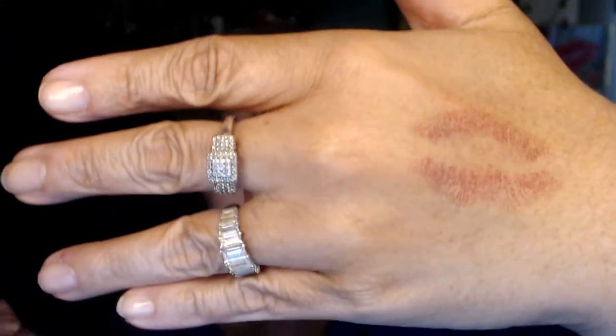So you see the lipstick's on here, on the side that was against my lips. Now I'm going to wipe off the lipstick that I swatched for you, and I'm going to show you what happens now. There's a little bit of transference, yeah, but it's going to stay much better than what you had by not doing what's called dressing your lips.